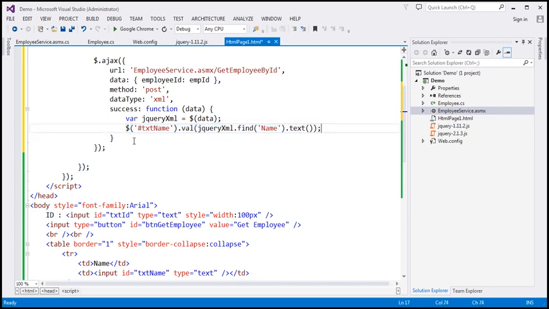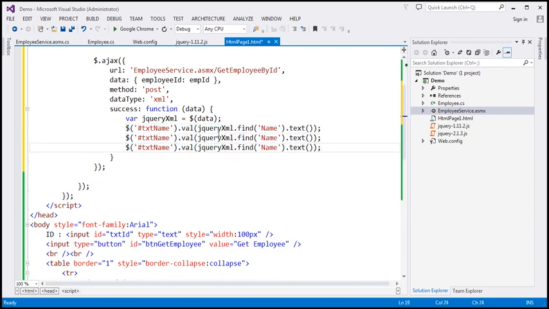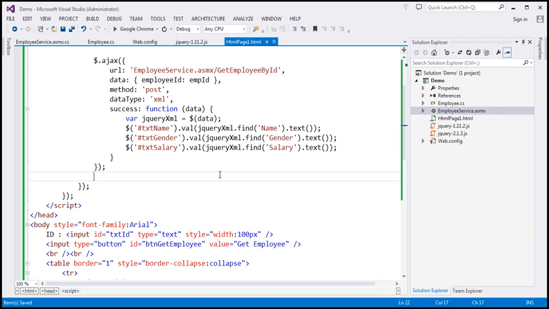Let's do the same thing for gender and salary. So find the gender element, next find the salary element. So gender value we want to display in txt gender text box, and salary we want to display in txt salary text box.